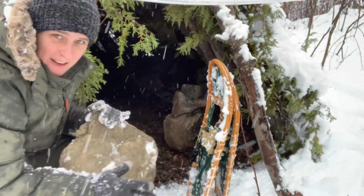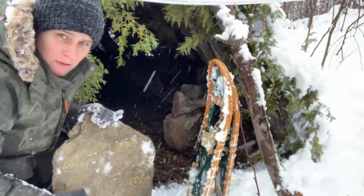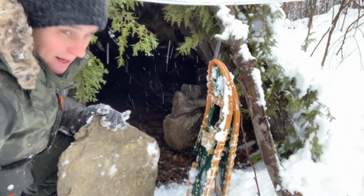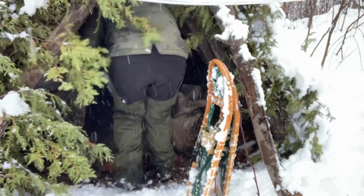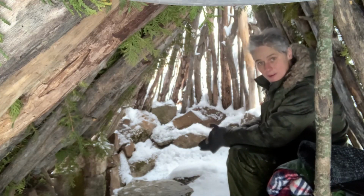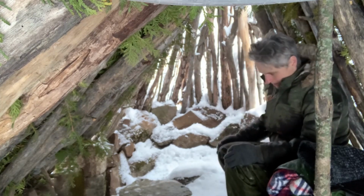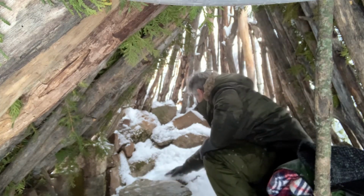A nice flat rock I wanted for in the shelter. Don't know if I'm going to use it as a table or something with the fire pit, but I've been eyeing it up. Clear this fire pit area out. Get things ready. Yeah, so there's that rock I picked up so far. As a table, not bad.